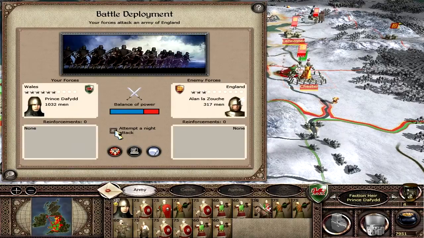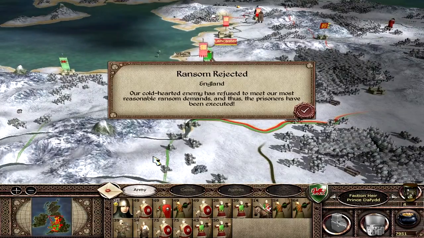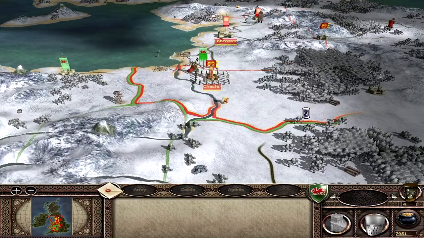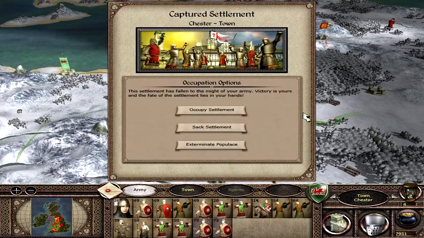And an auto-resolve gives me another star. Over 1,000 versus 300. I'm going to auto-resolve this, because it's about time we auto-resolve one, I think. Clear victory. Only lost 274. And we've taken it. We will ransom, of course. And they rejected. Oh my god. How dishonourable of the English. They've rejected. And we have taken Chester. Hell yeah. The Welsh uprising continues.